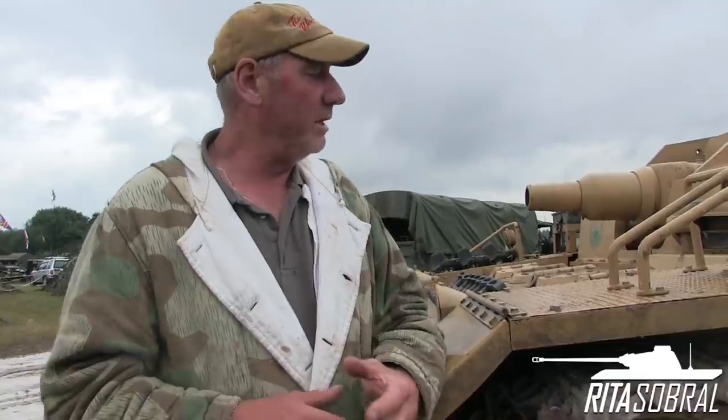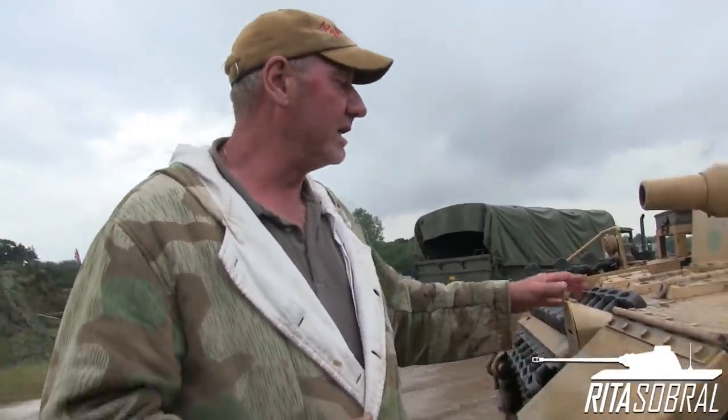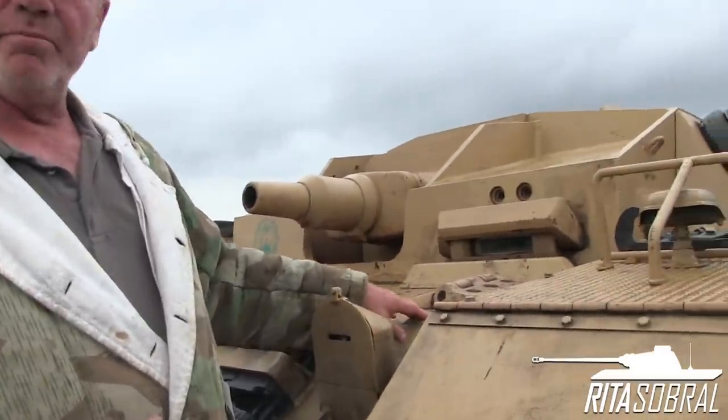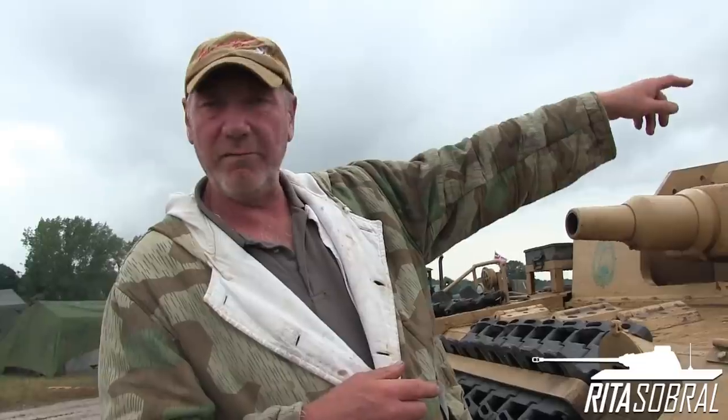We found the chassis number 90678, which was a good find because the front had been more or less totally destroyed. They also stamped the numbers on the front because if the front got destroyed then they could identify the crew from inside. It doesn't have the original engine because it was just too expensive — I tried to do the build on a budget. I used the Rolls-Royce 432 motor, transmission and steering box, which works very well.